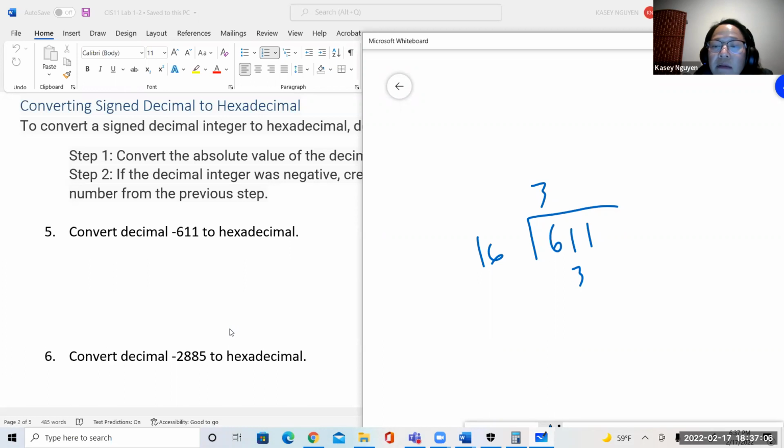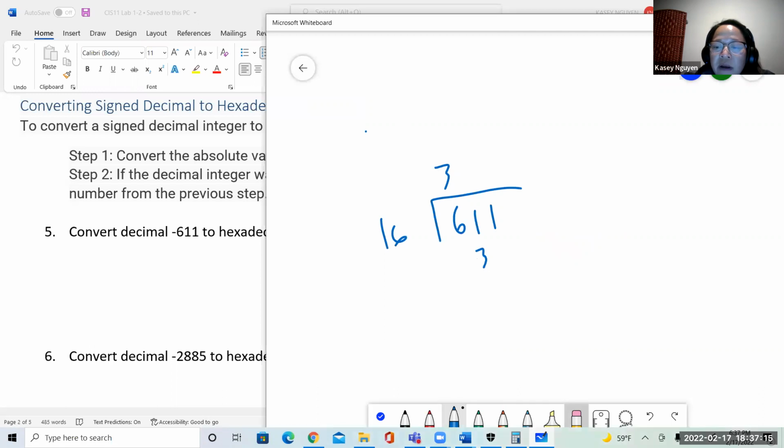Is it 4 times? Hold on 1 second. Let me expand and pull this up so I can use all my toolbar here. 24, 24, 3. Yeah, it should be 3 times. So 18 leaves us with 3 because 21 subtract 18 is 3. Remember 2, so that will be 13 left.